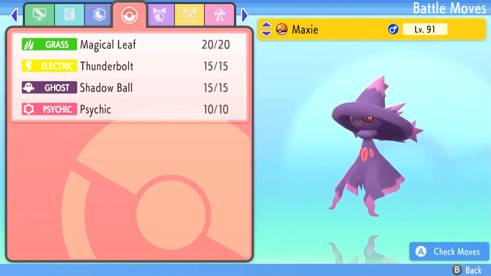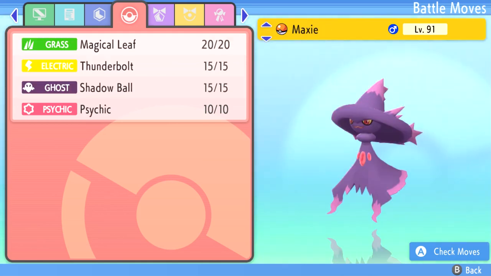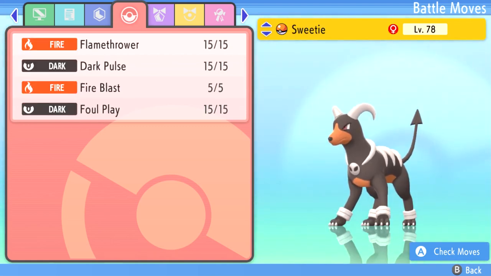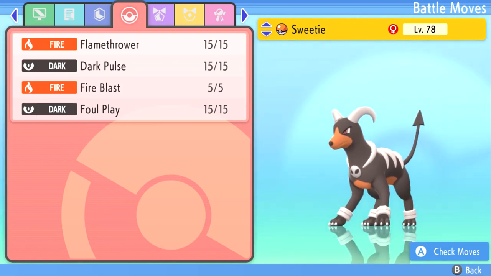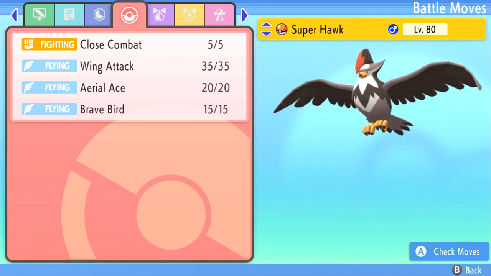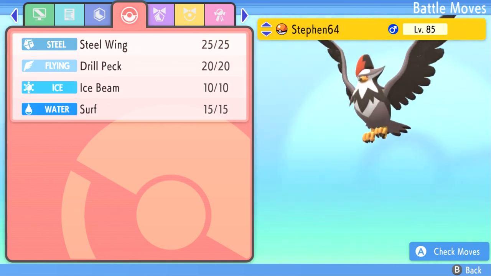Okay, cool. I got a Maxi here. And wait, hold on. His name is Mr. Rock. Yeah. Maxi is level 91, male, with the moves Magical Leaf, Thunderbolt, Shadow Ball, and Psychic. We got Sweet here, level 78, female, with Flamethrower, Dark Pulse, Fire Blast, and Power Play. We got Super Hawk here, level 80, male.